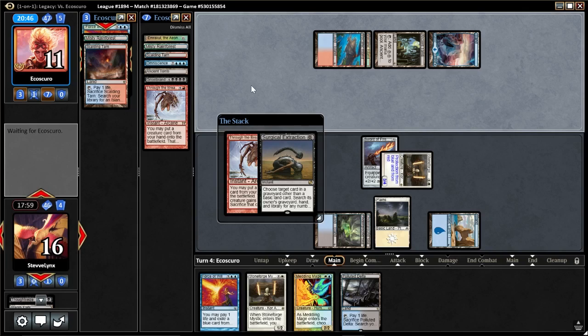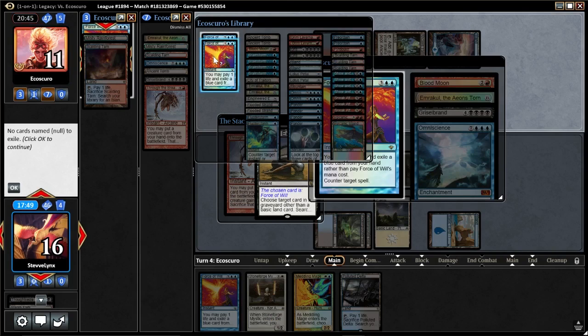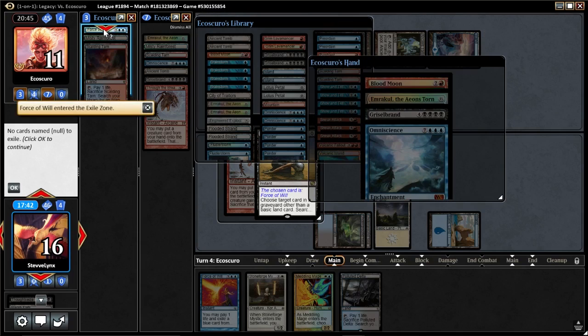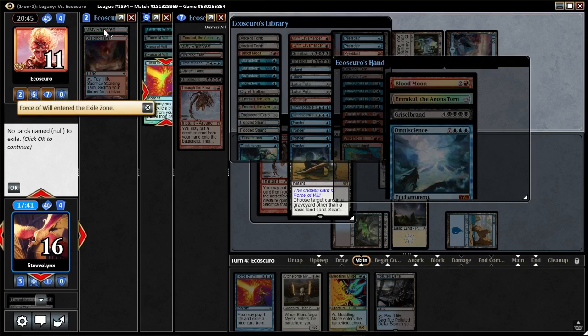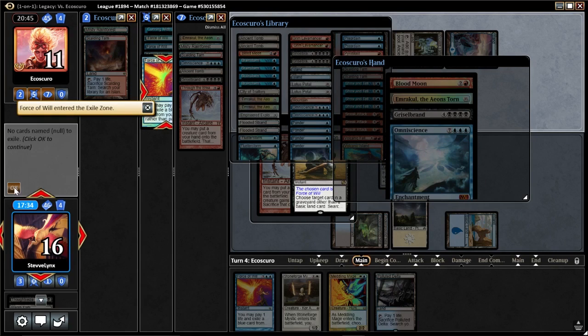Surgical away that Force of Will that they peeled. And then Force. And that is how you do it. I know you have a Force of Will. I know you have a Force of Will. Yes. See? And I knew you had a Blood Moon in your deck. God, I'm so smart. So you have Blood Moon, Emrakul, Griselbrand, Omniscience. The Force of Wills are all gone.